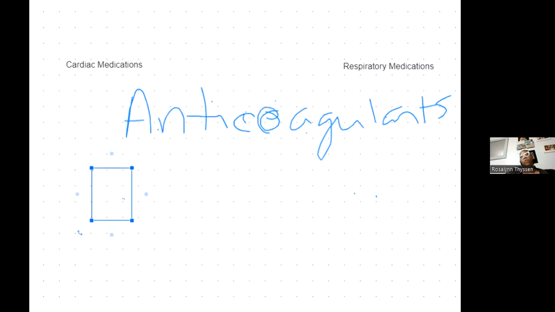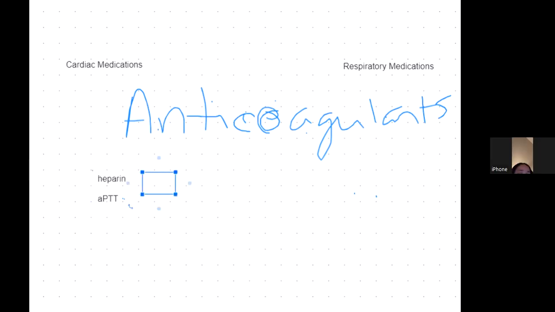So why do patients get heparin? They've either had a heart attack in the past, or they have something like AFib where their blood's not moving. Anytime your blood isn't moving, it has the tendency of clotting. If they had a DVT in the past, or anything that puts them at risk for developing blood clots, or they're on bed rest, then I'm going to be giving them heparin or low molecular weight heparin like enoxaparin or Lovenox.